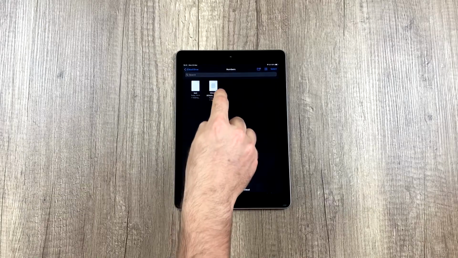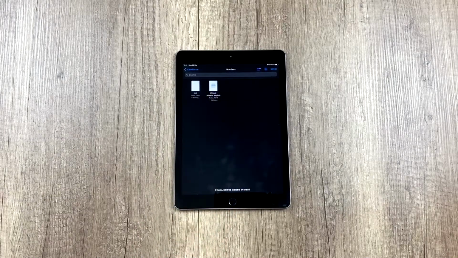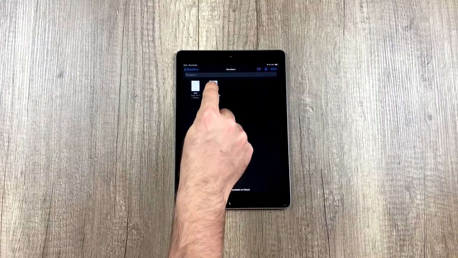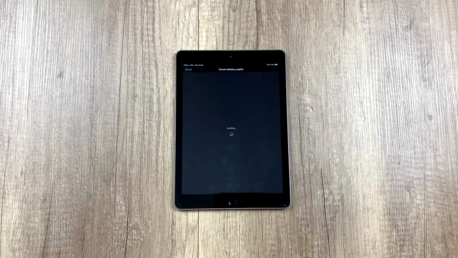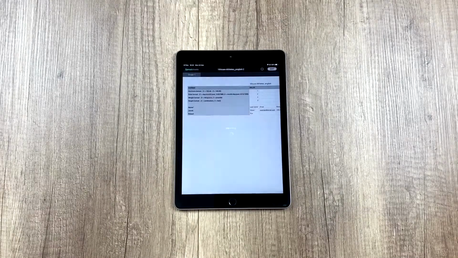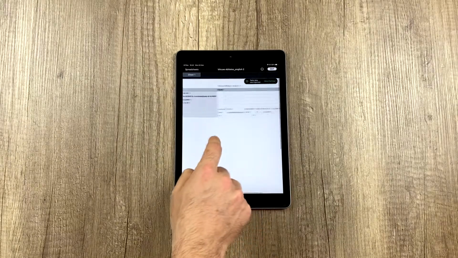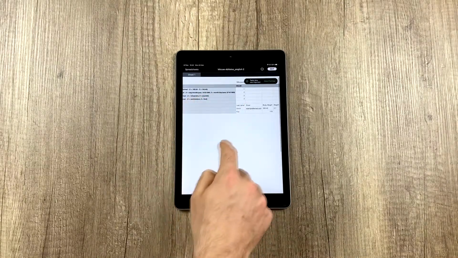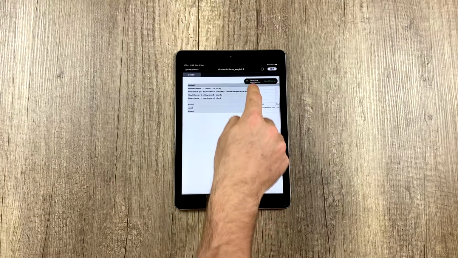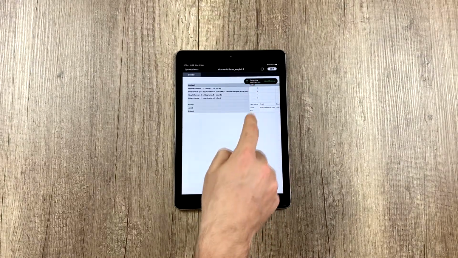Here it is. Now, for this part, you absolutely have to have the numbers app. If not, it won't work, because when we click on the file, the numbers app will open automatically because it is the app that can read this type of file. And here we have the same TSV file as on the computer. This is the default template. As I mentioned earlier, you have to input these numbers.